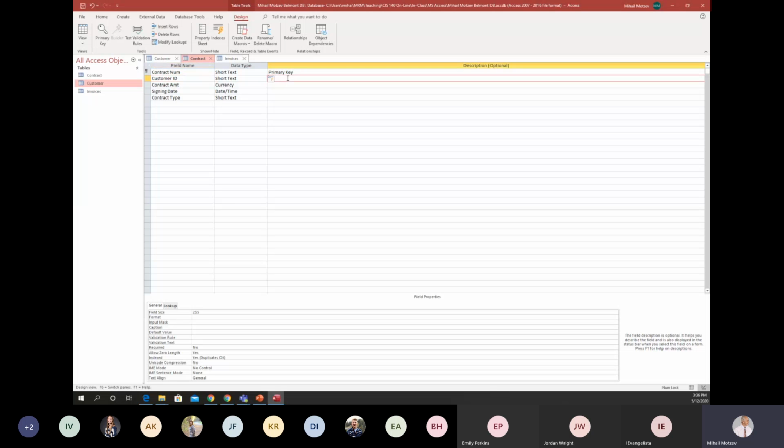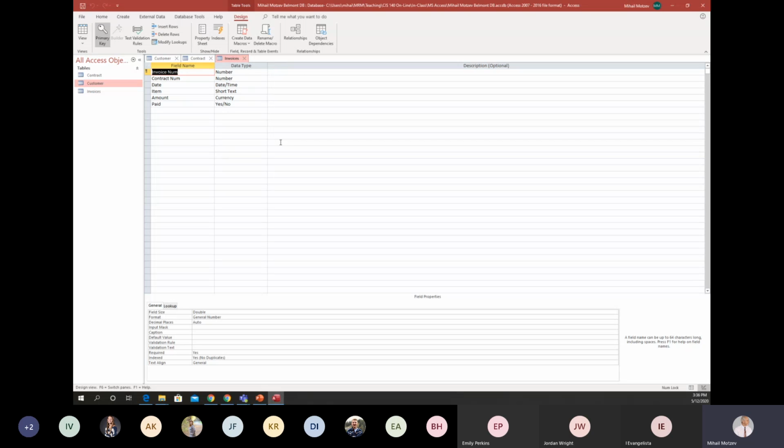Here we can call it, this common field, the foreign key. All right, good. Then invoices has a primary key, invoice number.